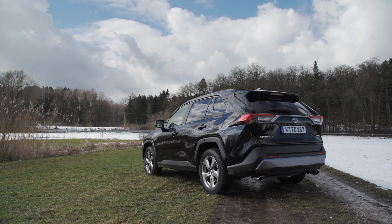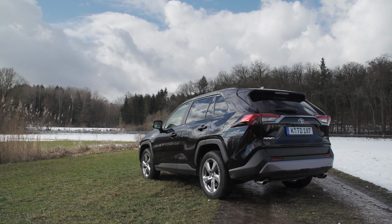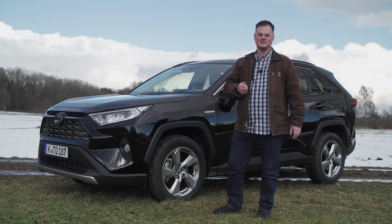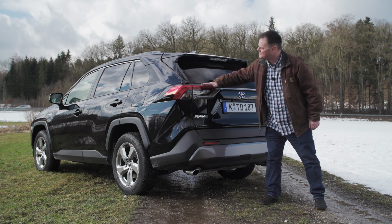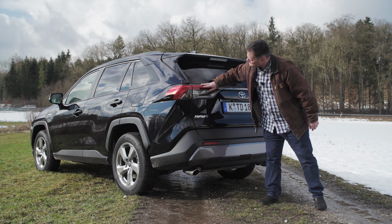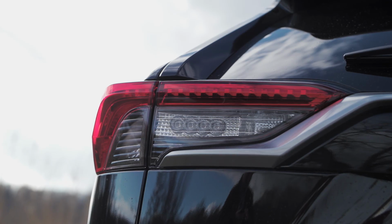And the extra 1.5 centimeters of ground clearance, which really tells us that we do have something that is trying here to be a little bit more rugged in the off-road department. Wrapping around to the back of the car, we can see how that styling has really nicely followed round. So again, these very angular rear lights, I think, are going to divide opinion a little bit.